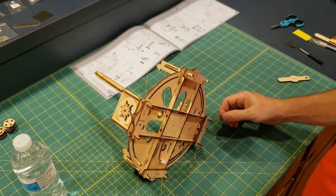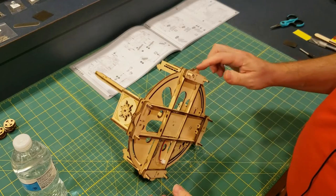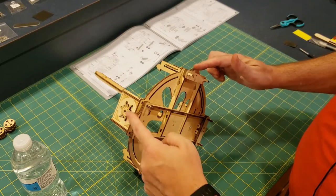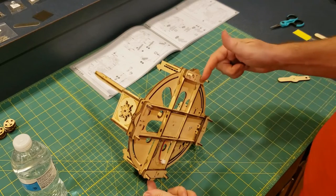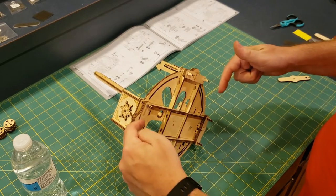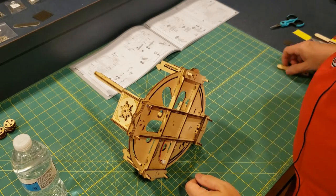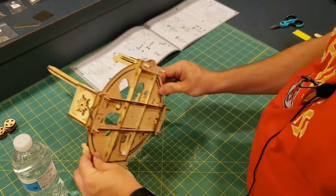Okay. So before you go any further, you want to make sure that this first piece has the groove facing out on all of them, and that the arrows are all pointing in on this other one before moving on, because it looks like we're going to be adding some other pieces.